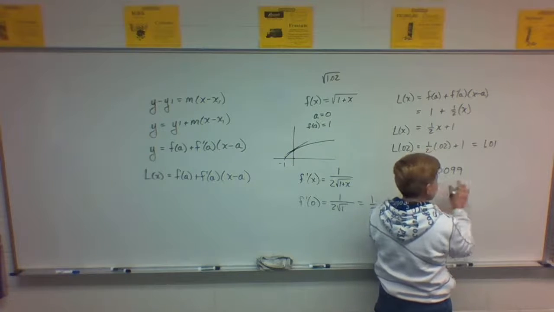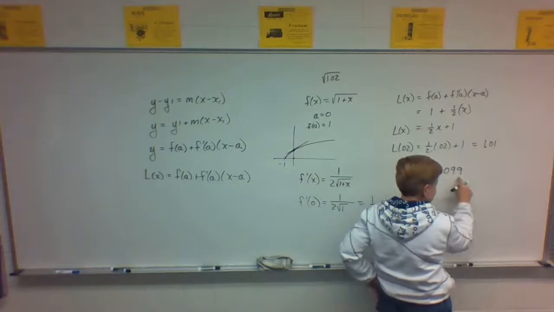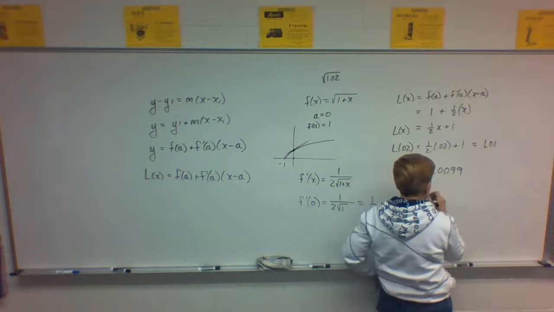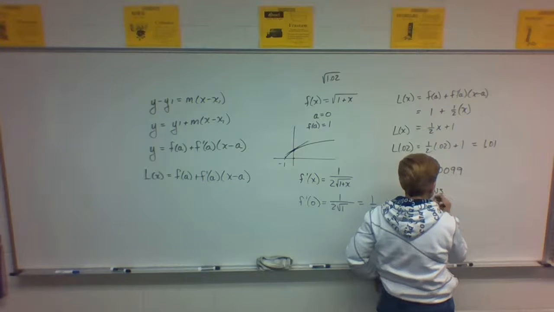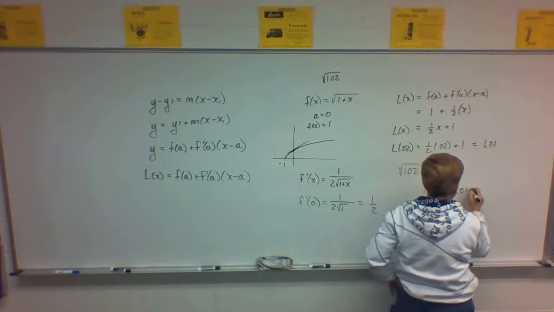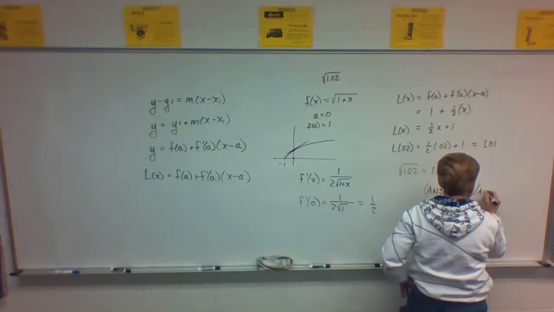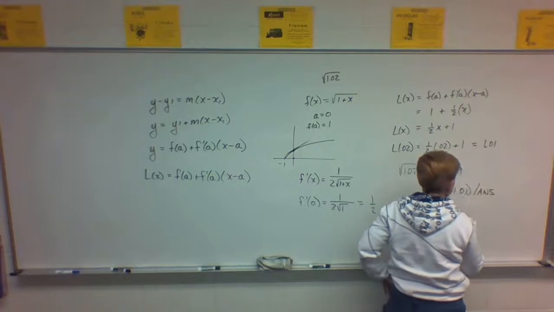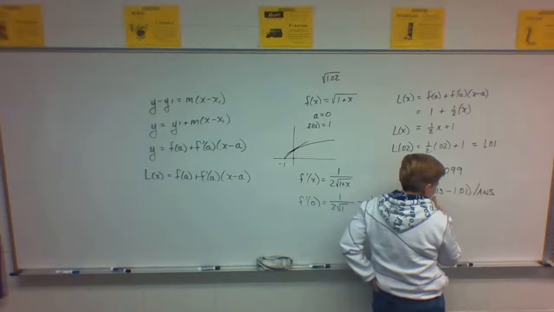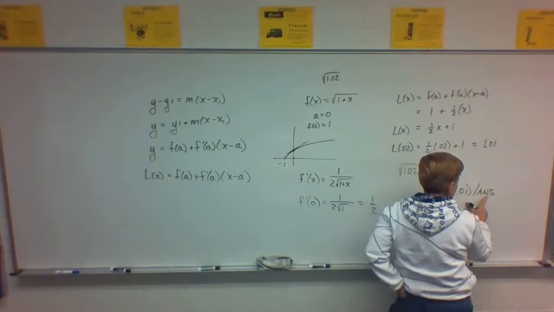So to figure out how far off we are, after you calculate the square root, you get this new number in your calculator. You say answer, put it in parentheses, minus 1.01, our approximation, divided by answer. It will use that answer twice, here and here. You take the actual minus the approximation and divide it by the actual, and what do you get?